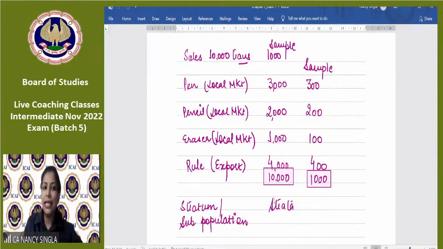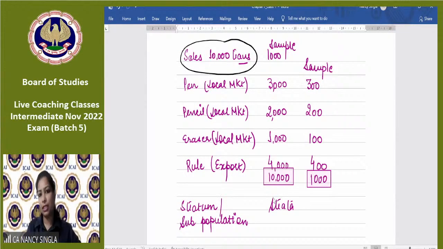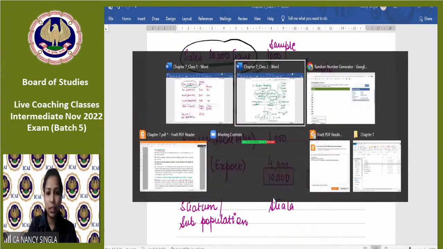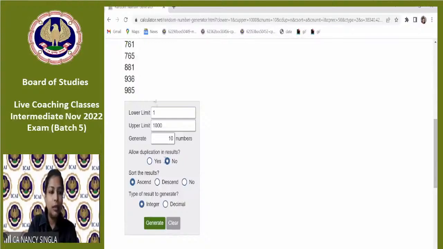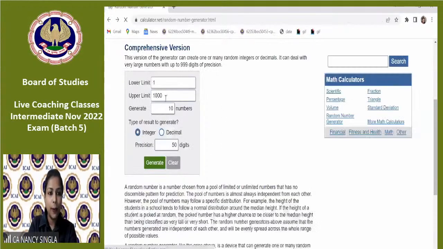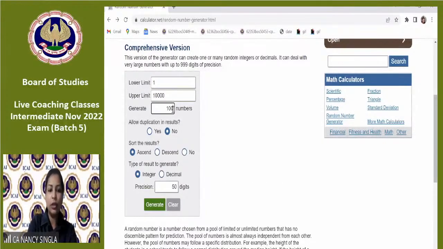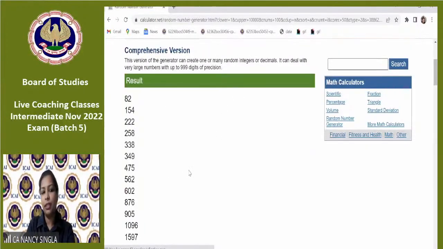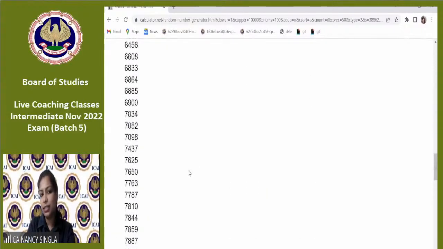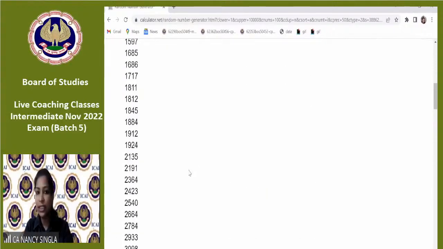So, let's say there are 10,000 sales transactions. One way is simple random sampling. Out of this 10,000, I'm selecting a sample of 1,000. How will that be done? I will tell the system that from 1 to 10,000 I have invoices, and I need a sample of 1,000 here, and generate it for me. So I'll get an entire list of all the invoices so selected. So this is one method.